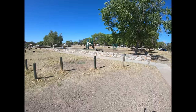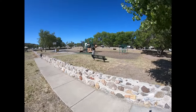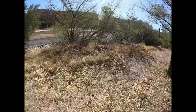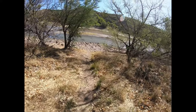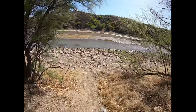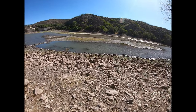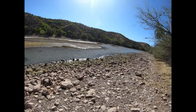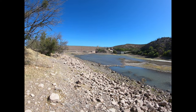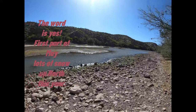Playground. A little basketball down there at the end. Haven't seen anybody use it, but it's here for the kiddos. Hey, campsites right along the river. Down here and show you. It's a little windy, so I'll end up doing some voiceover later, but I just wanted to show you. Haven't seen anybody swimming. Campsites all along this river. And up there, there's some people working on the dam. Hopefully they'll let loose some more water, so this fills up a little bit more.